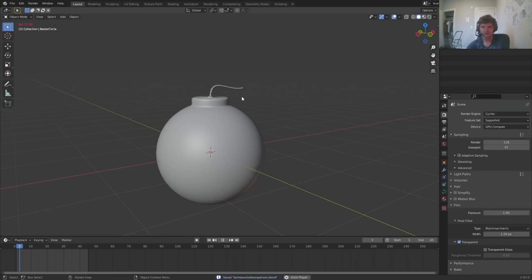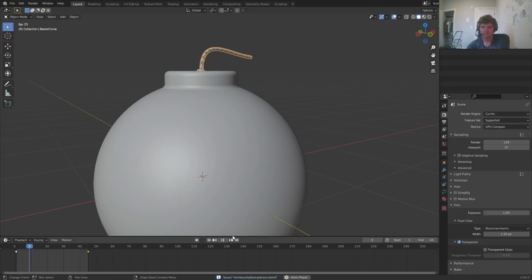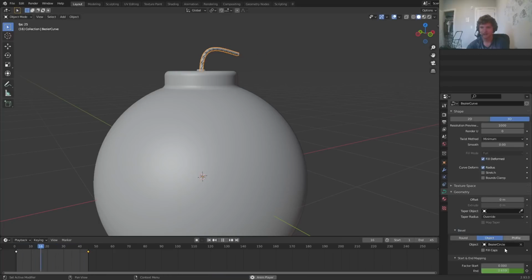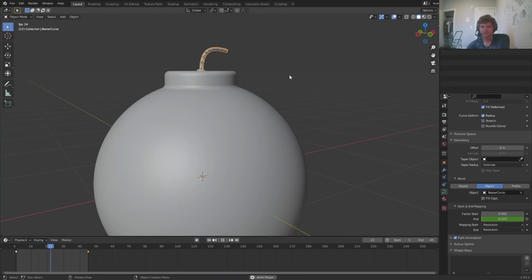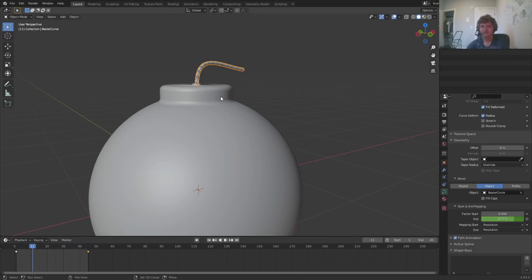So what I'm thinking is we already have this animation. Remember, we did some keyframes to the start and end mapping here. We somehow need to have a particle system that works with that. And your first instinct might be to make a particle system on this rope, which first of all, incorrect. And second of all, you can't add a particle system to a curved object. So here's what we're going to do.